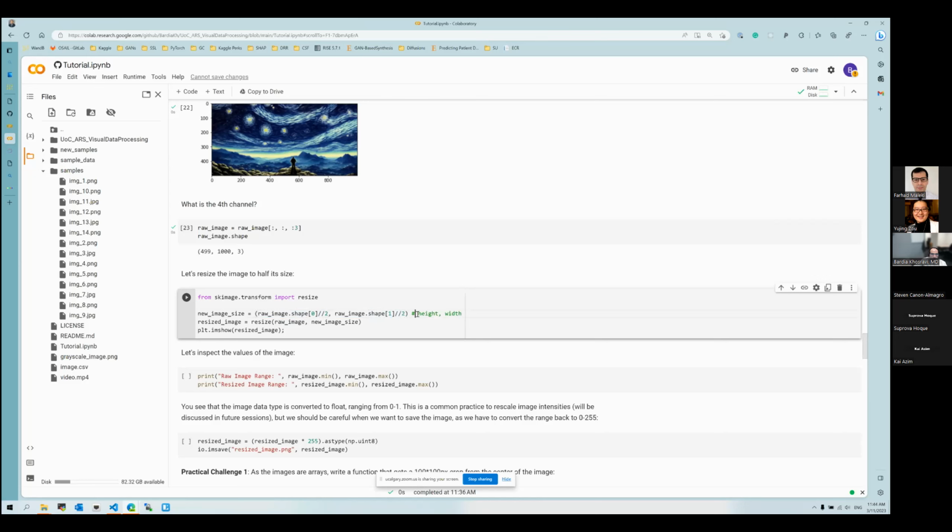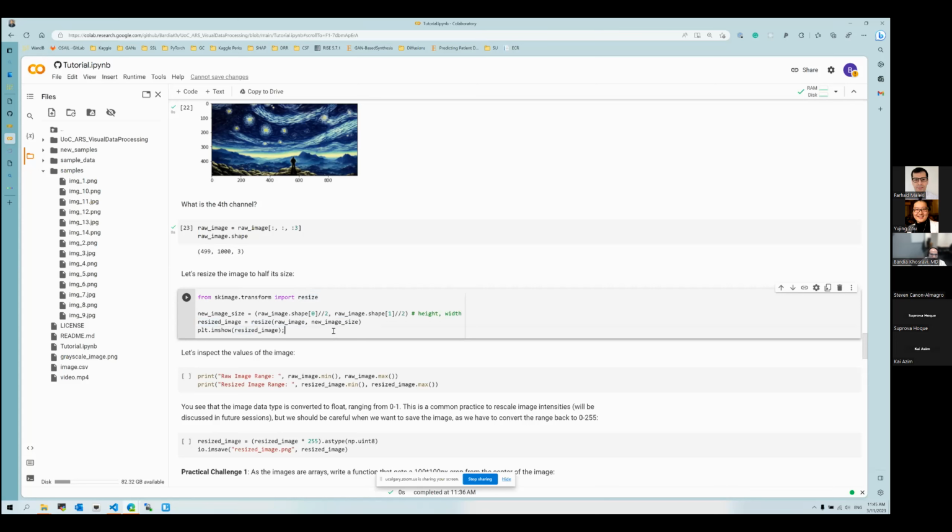You can see the order here is height and then width, which is what we showed in the initial example. Then we call resize, which is imported from the transform module of scikit-image, and we give it the raw image and the final size. This is very easy and very intuitive.